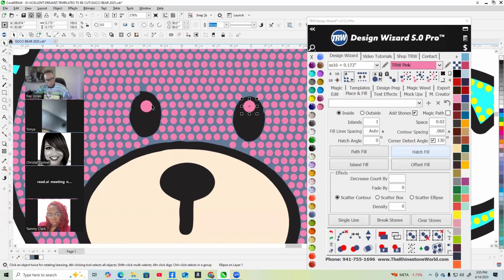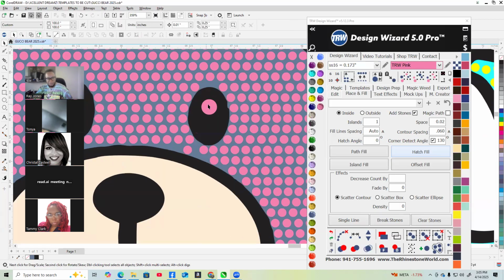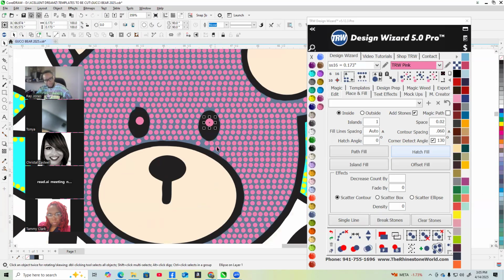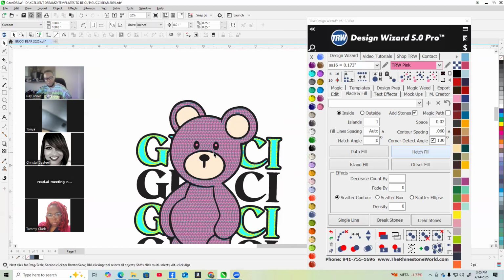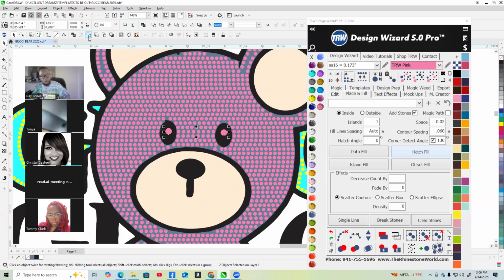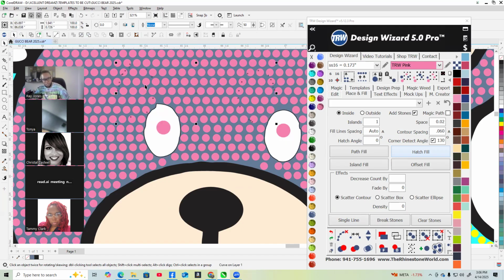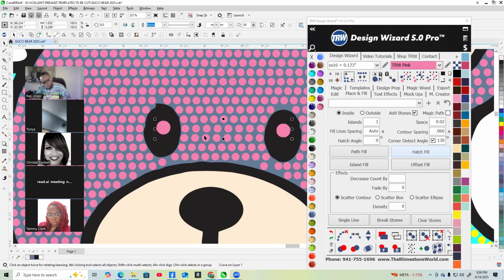Mm-hmm. That looks good. Bring them down just a little bit. Okay, let me see. Okay, because it's slanted a little bit. This one needs to come down just a little bit like that. Okay. So I'm gonna grab each one. Boom, boom. I'm gonna weld them. Now they're together. I'm gonna hold shift. Well, let me weld the black part together too. So now we got the black part welded and the white part, the pink part welded.